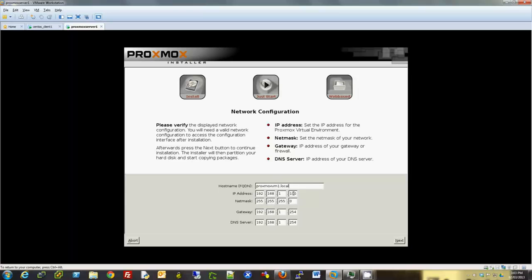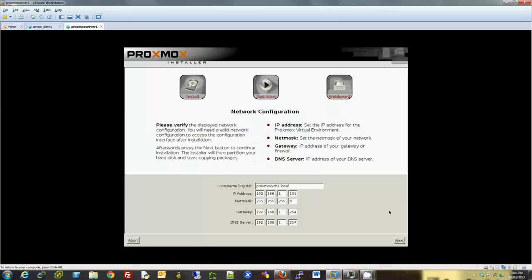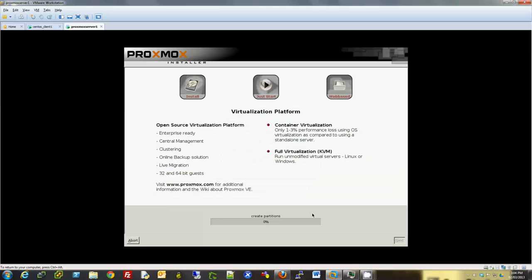So in this case, I'm going to change the fourth octet of the IP address to something else, like 101, so that I know it's server 1. I give it everything as defaults, but you can change this if you want. In this case, since I selected the bridge mode on the VM, it basically contacted the DHCP server and got an IP address. But I want to set a static IP address. I don't want the IP address to be changing all the time. Okay, I'm going to click on next.